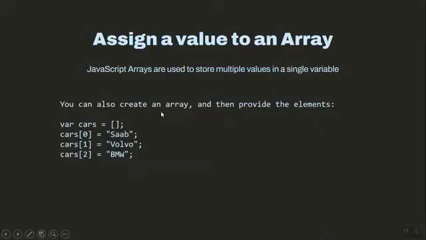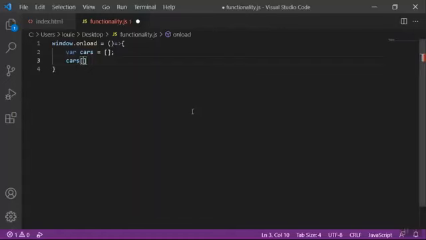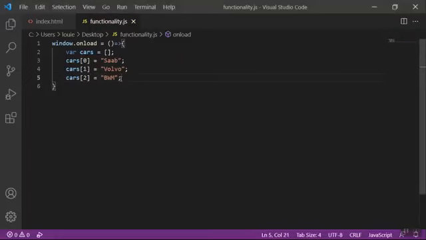So cars[0], index 0, is equal to Saab, then cars[1], index 1, is Volvo, and then cars[2] is equal to BMW. Okay, so those are the cars.